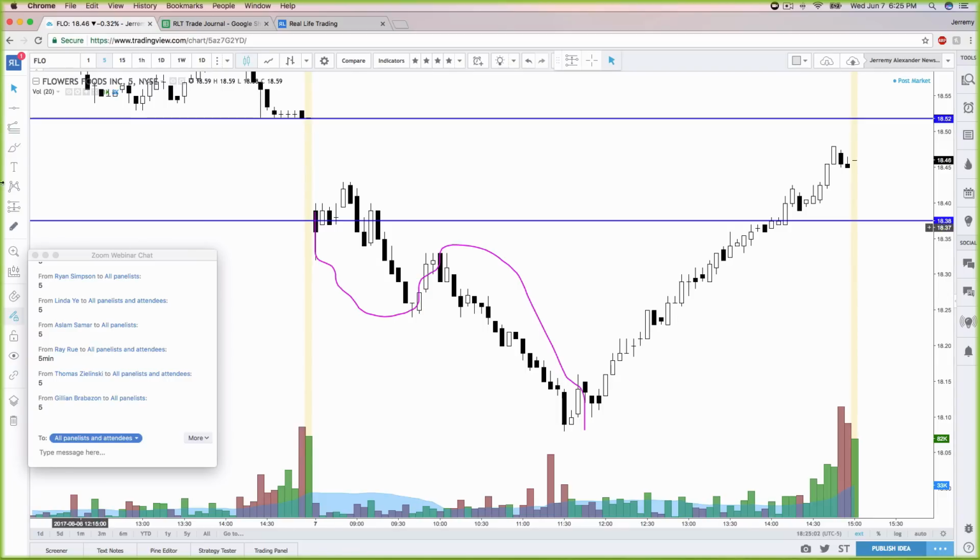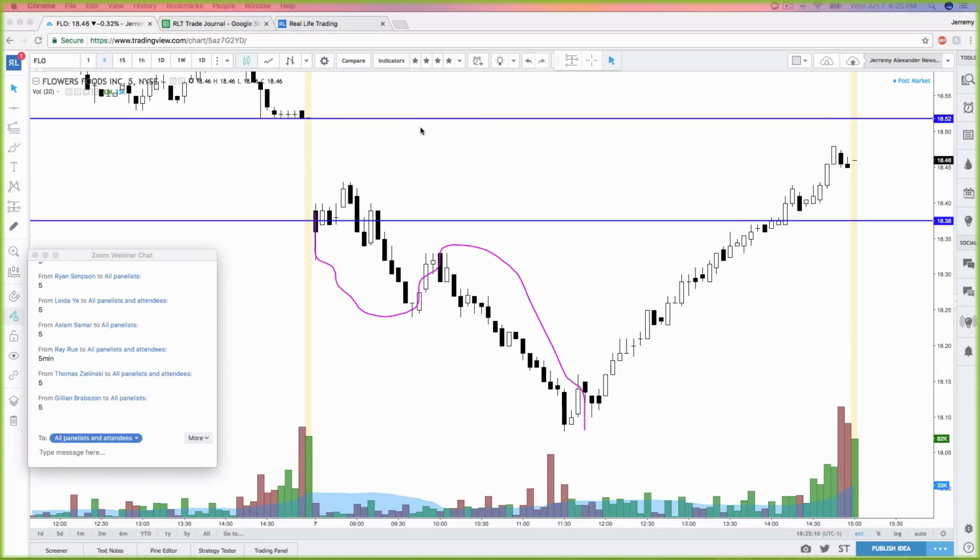Here's some stats really quick that might shock you. Give me 6 seconds, I'm just going to write it in here. Approximately 70% of my trades that I take personally are after the first 30 minutes. Even though, yes, gap and goes do exist and they move quickly and they're a lot of fun when they work, 70% of my trades are after the first 30 minutes. It's because things have calmed down, spreads are smaller, volatility is less crazy.